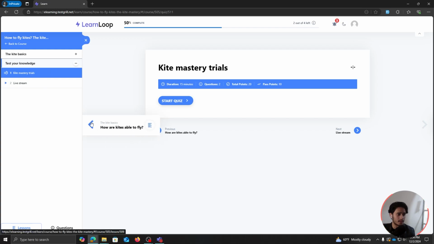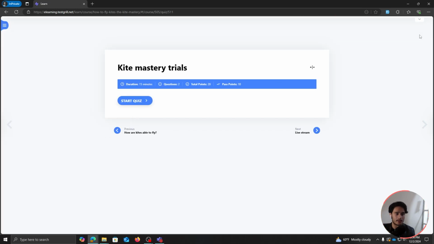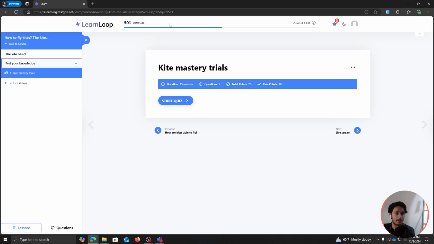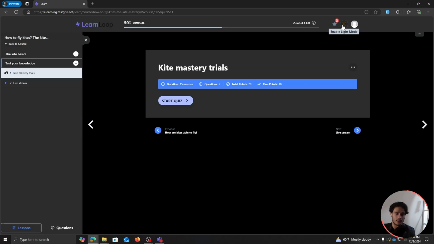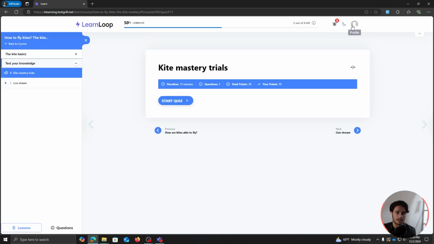And also, by the way, these are totally retractable, and I can track that as well for a distraction-free learning experience. But right now I'm just going to leave those extended because I like the navigation menu. I like to see this progress bar here as well. There's also notifications. Ooh, dark mode as well, so I can enable this. It's going to be easier for my eyes. But I'm just going to leave it as it is.